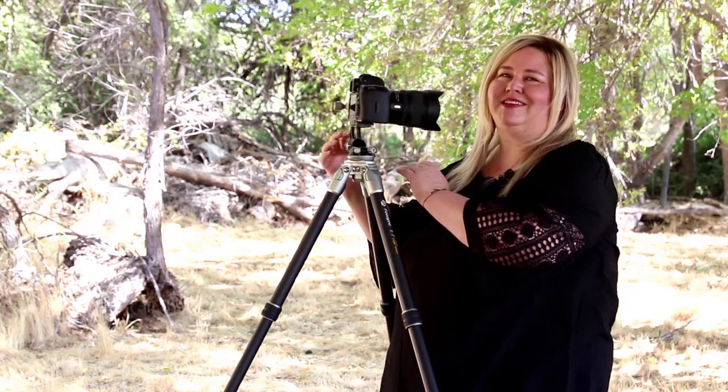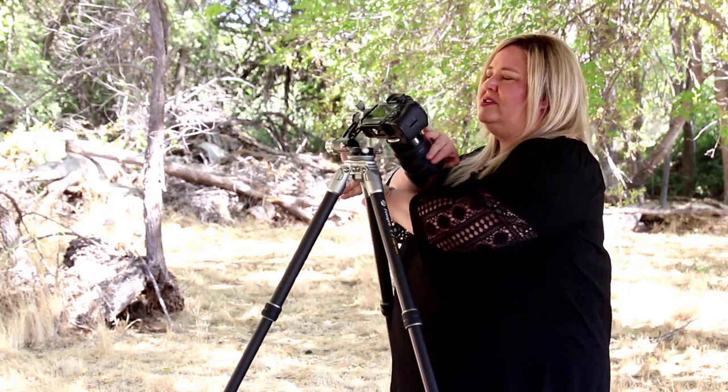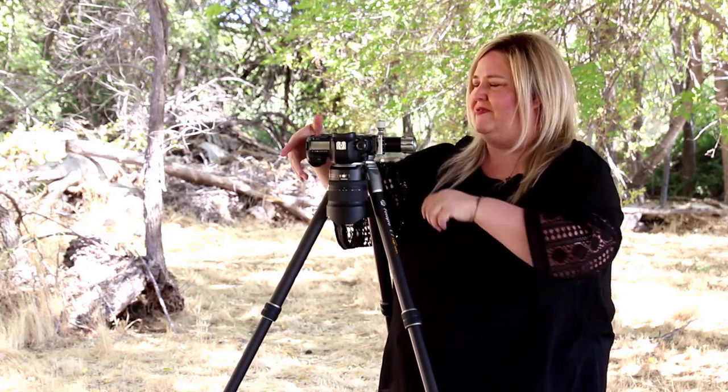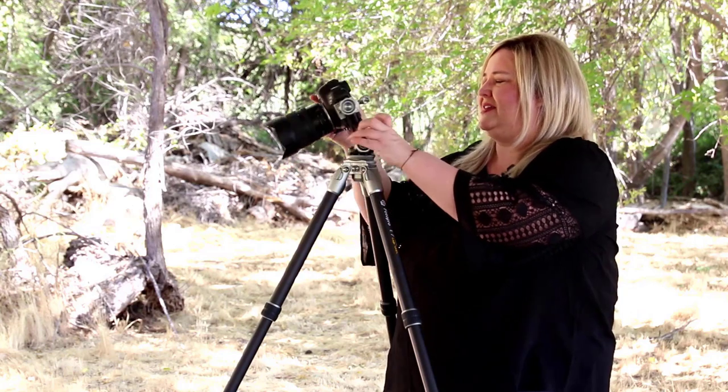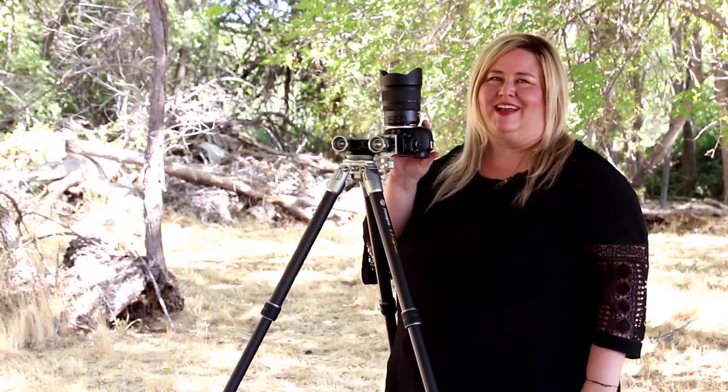I can twist it around like so, and then I can also point my lens down, twist it around, and even go all the way straight down if I need to. And I have movement here until I bump up against the tripod, but that's an easy fix because I can go and position it in another direction. I can also point to the sky.